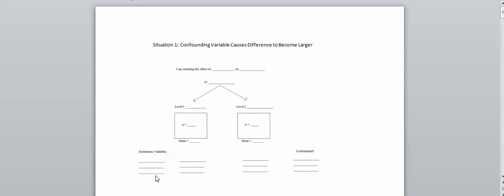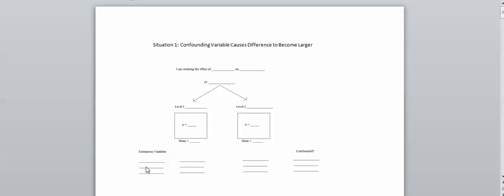And it's good if I pick three things that have numbers that I can plug in right here, because now what I can do is, if my first extraneous variable that I write here is time of day, I need to choose the time of day that I'm testing group 1 and the time of day that I'm testing group 2. So I could say 11 a.m., 7 a.m., or 8 a.m., 12 p.m.